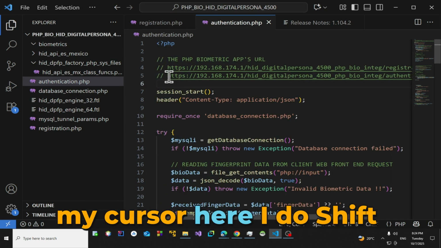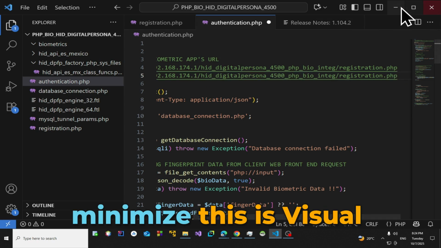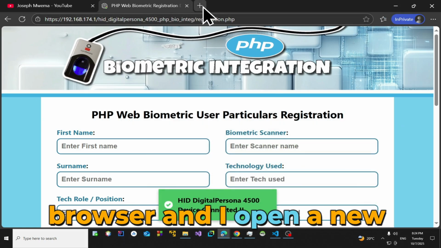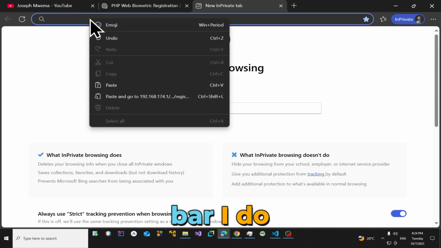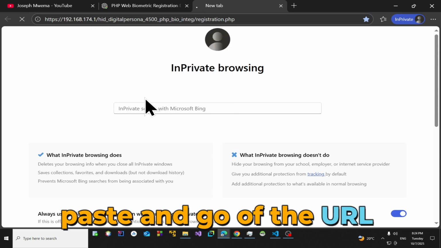So I place my cursor here, do Shift N, click Ctrl C, copy it, and I minimize this Visual Studio Code IDE. Then I come back here to the web browser and I open a new tab. Then right here in the address bar, I do paste and go of the URL that we copied.